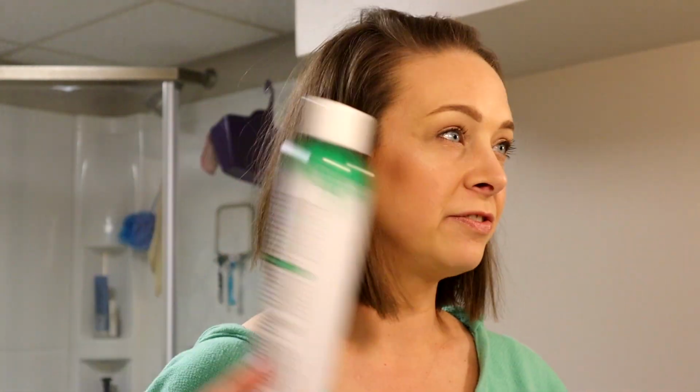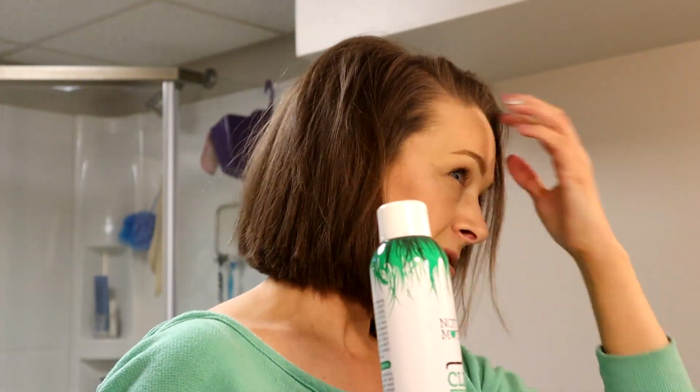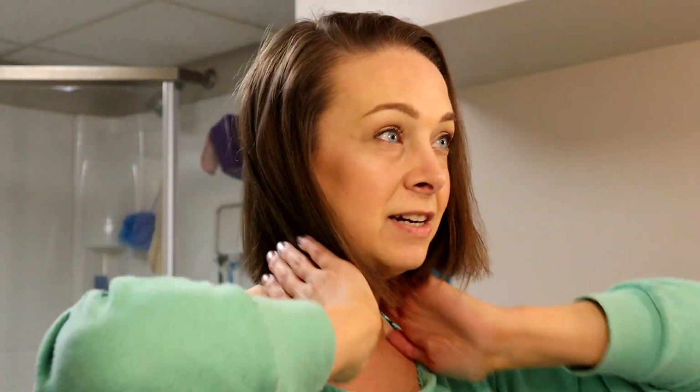throughout my hair. This is such a fun haircut, and I'm going to be looking in the viewfinder the whole time because I'm really enjoying my hair. So once you make sure, this one's really good. This was a Not Your Mother's Clean Freak. This one doesn't do the crazy white cast like others do, but I like this one. I always grab them when they're on sale too, so buy one get one half off or whatnot, and then you can use your Ulta coupons if you get them at Ulta.